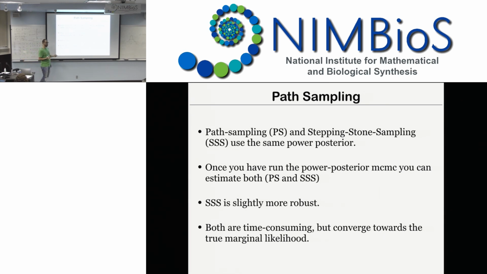But what we generally recommend is to estimate both, and they are both guaranteed to converge to the true marginal likelihood. If both of them give the same result, then I would be happy that your runs seem to have converged. If they give different estimates, then I would be concerned that one of them hasn't worked properly, so you should run the entire MCMC and power posterior analysis for more steps in your chain.